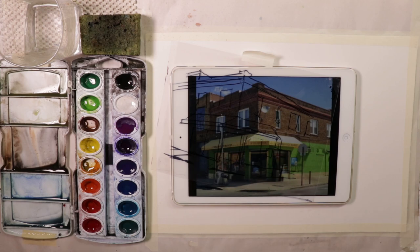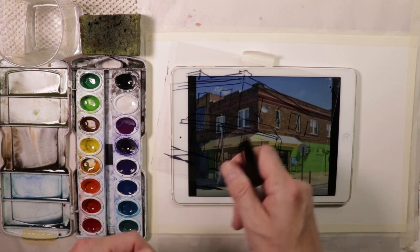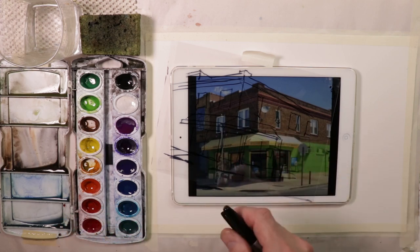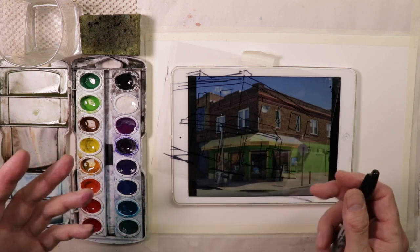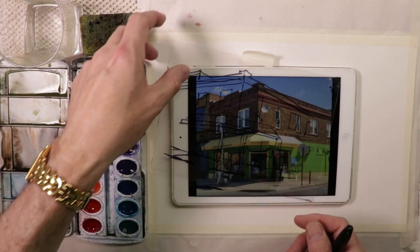And we break out our small sketchbook and we just have a little bit of watercolor paints and a small little palette. And we're just going to put some sketches down and some color down to just have fun and get a quick rendition of the place that we wanted to capture. And that's what we're going to do here.